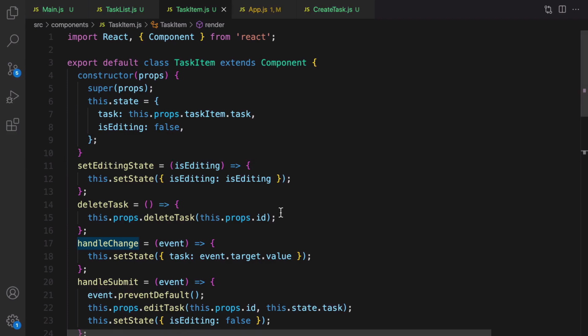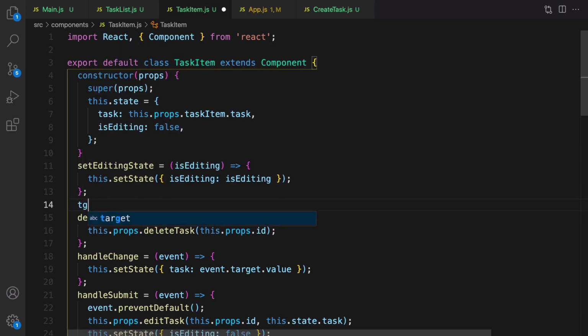To implement toggle task, changing the state from done to undone, what I'm gonna do is to define a function here right before delete task, toggle task.